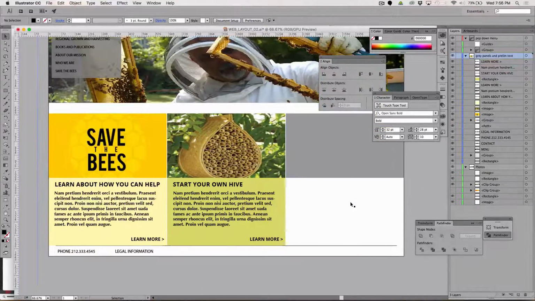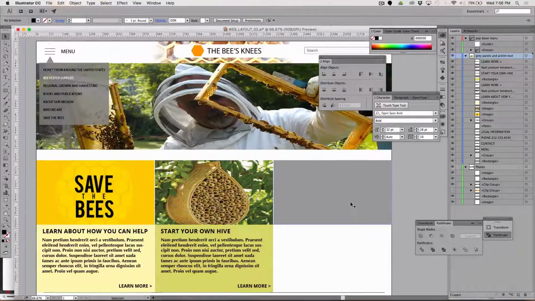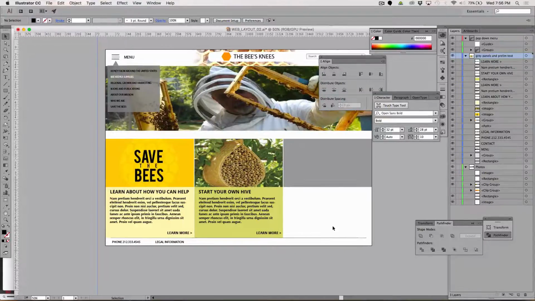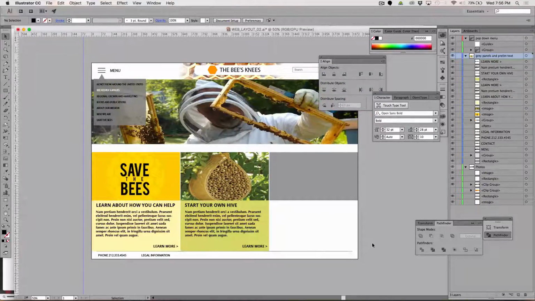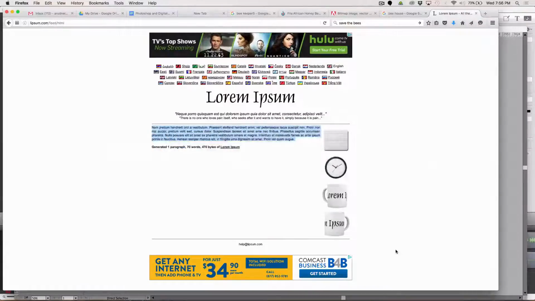So now I have all this great space and all this information starting to fill in pretty quickly, and I have decided I need to add some social media icons. I can get those in a couple of different ways. You can snatch them from an already existing website, or you can do a search for them.